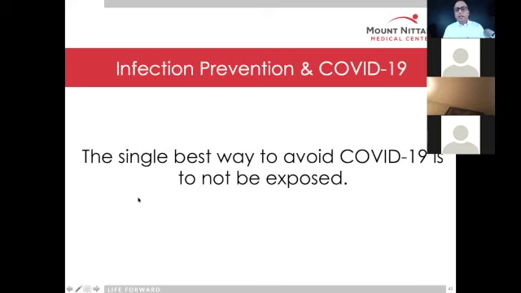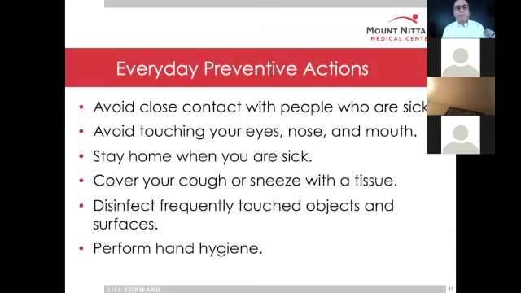So what do you do? The single best way to avoid infection is not to be exposed at all. So avoid close contact with people who are sick. Avoid touching, because remember that same big chart again, someone coughed, right? Those droplets can fall to the ground and be on surfaces and last for a short time, not too long. But let's say you are touching a railing. You went to the Hari temple, there were 50 people. One of them had a communicable disease spread by droplets. You touched the railing, the person walked up. You didn't know they were in there. You walked up the temple steps, you touch the railing, and then you go like this, and you now touch your nose. There is a direct contact with the droplets that go straight into your nose and cause the infection, right?